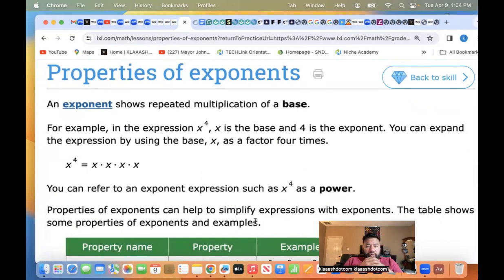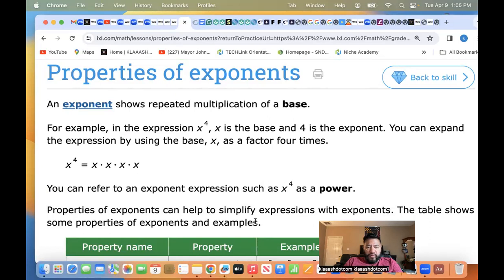An exponent shows repeated multiplications of a base. For example, in the expression x to the 4th, x is the base and 4 is the exponent. You can expand the expression by using base x as a factor 4 times.